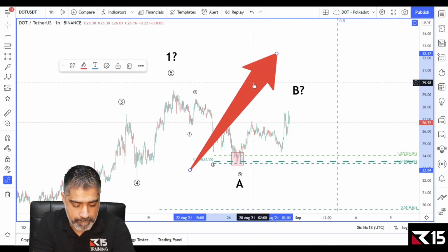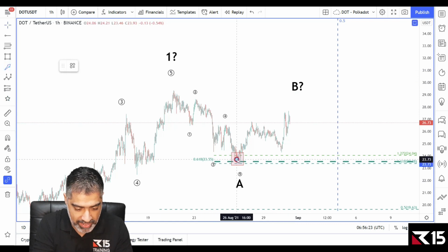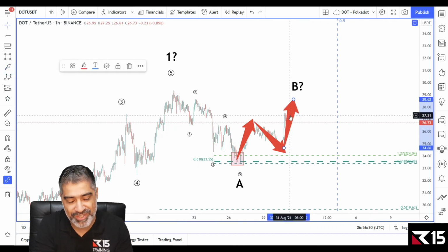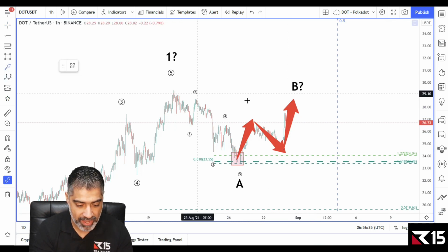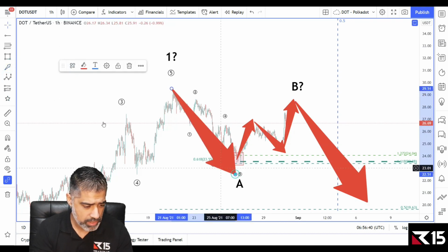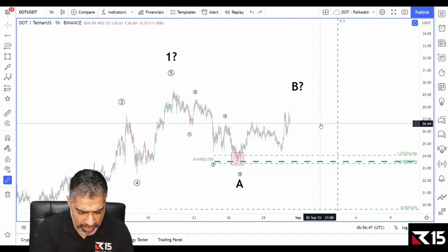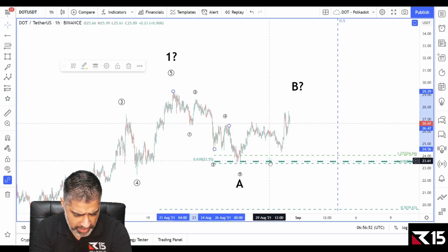What's likely to occur more often than not, and again, I'm using the word likely deliberately because we're working with probabilities here, is we get this A, B, C of a wave B. Yes, and that's called the correction to the correction, right? And then we should anticipate a third leg down. I say third, meaning an A, a macro level B, and then this third leg down, right? Hopefully I'm being clear over here. So now we can just get rid of this. We're happy with that. Great, yep.